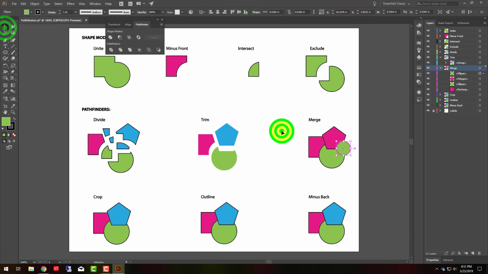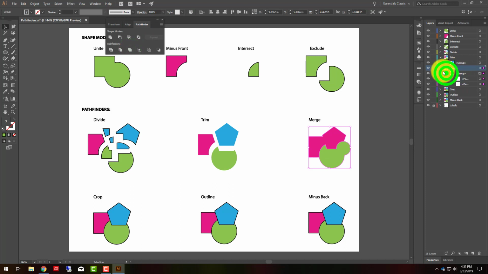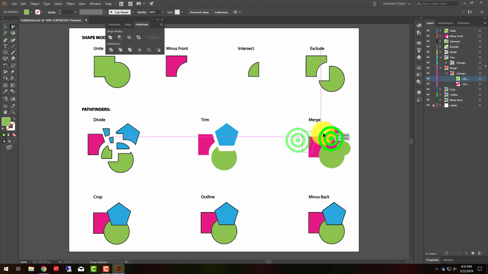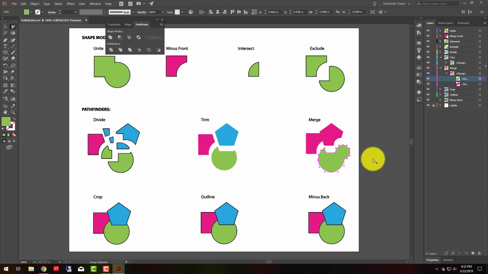What's going to happen with the merge tool, we're actually going to end up with two shapes, one here, where the common colors have combined with one another. So here's our merge layers. We have two ellipses and two polygons, or polygon and rectangle. When we click merge, we end up with a group. The group has two paths. One is the pink chunk, and the other is almost a little ducky. So that is the merge tool.